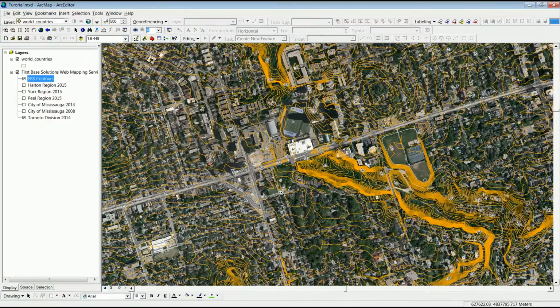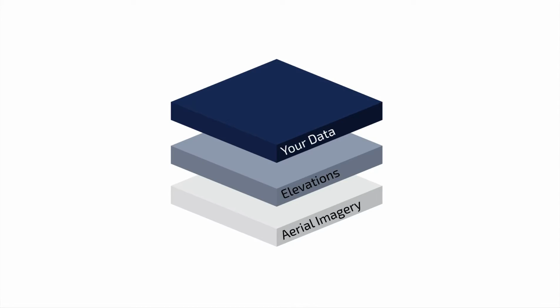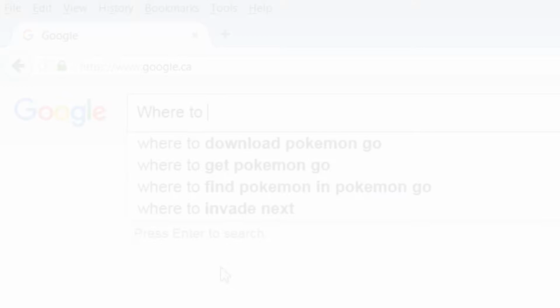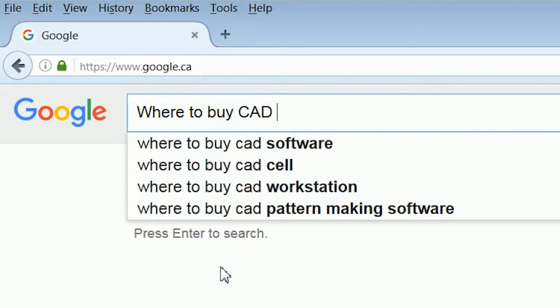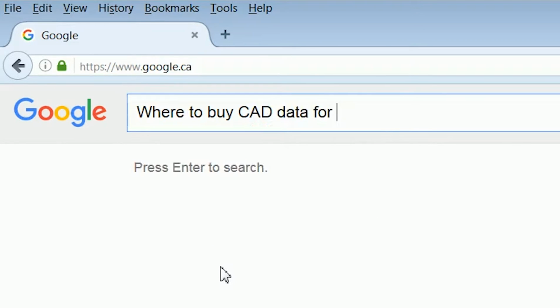visiting a remote location. If your mapping projects routinely require you to spend time hunting for reliable geographic data for multiple locations and the upfront costs to acquire that data, even if you're just at the proposal stage and those costs may never be recoverable, then you should give MapCast a try.